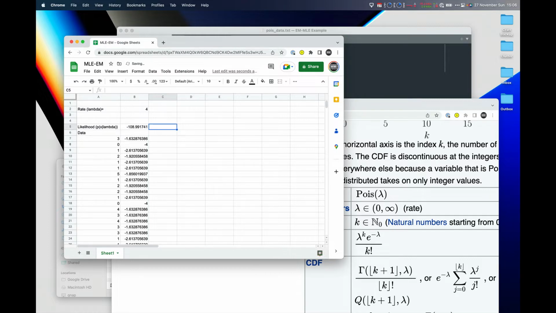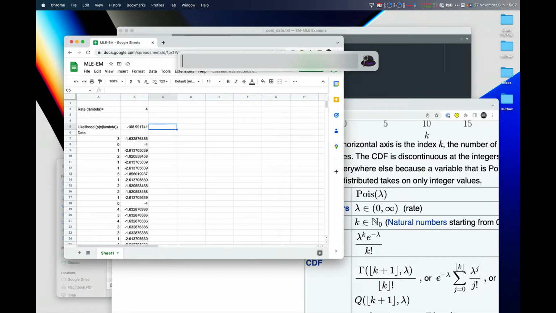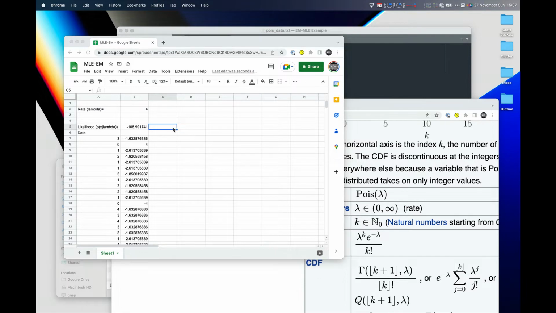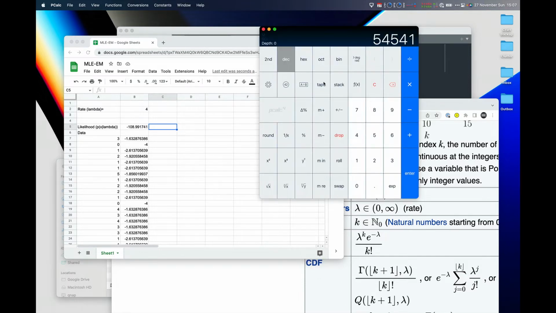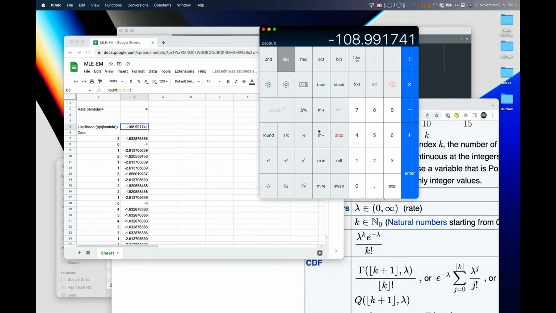If you have a better calculator, maybe it might work. Let's try with my desk calculator, so to speak. This has better precision. I'll take that, plug that in, and take the exponential of it.